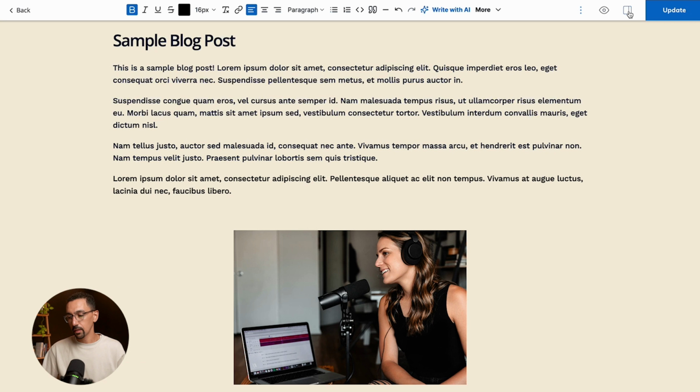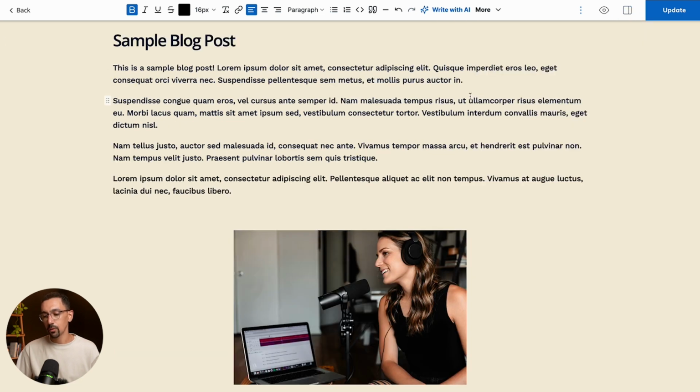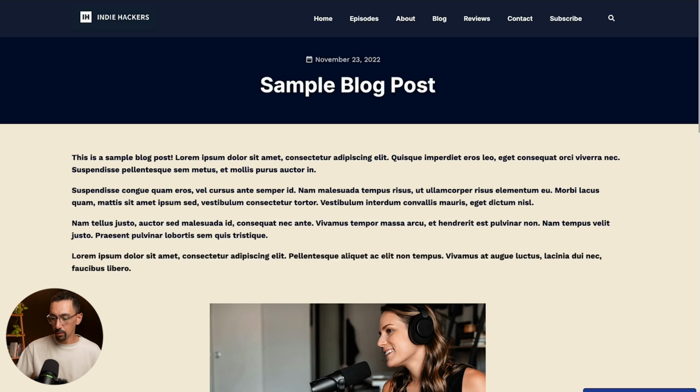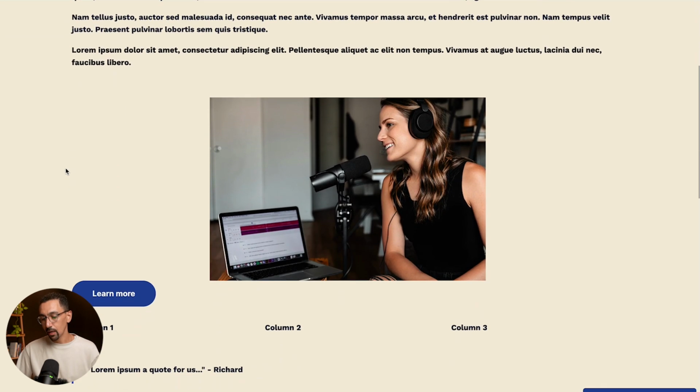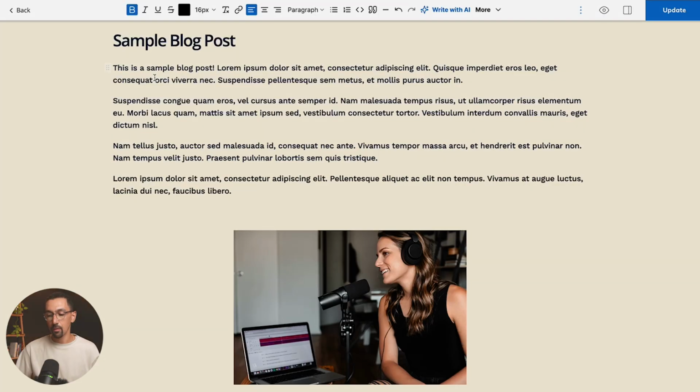And then finally here, if you want to see the menu of the settings for this specific blog post, featured image, the title, the URL, all of that will be listed here that you could easily toggle on or off as you are making edits. Once you're done, you can hit update. And then when you go to your post, you'll be able to see all your changes live and it'll look identical to what you have set up on the back end.